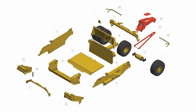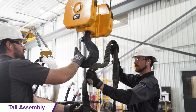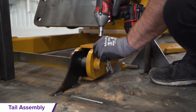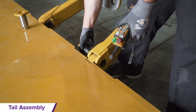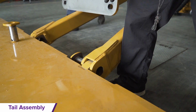Tail to rear C-frame assembly. Remove the tail assembly from the large skid by placing a clevis in the front and back lifting points. Lift and remove the tail from the large skid and lay the tail assembly down at the rear of the scraper and connect the 2 provided pins to the floor. We'll return to this process after these next steps.